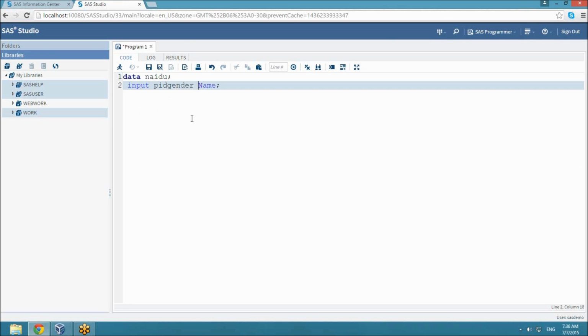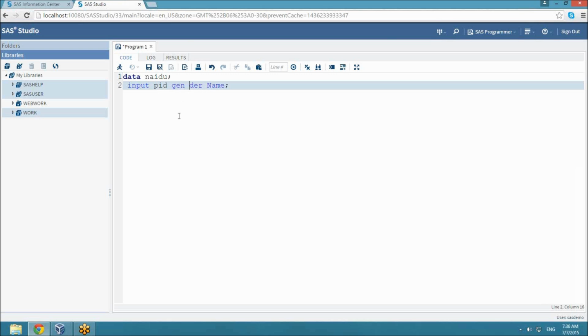So whenever you maintain the spaces here, only then does SAS think that it is a new column. That means PID is one column, gender is one column, and name is one column. Suppose unexpectedly you forget to put the space here, then it will be four variables. One is PID, second one is gen, third one is der, and fourth one is your name. SAS will think like that.